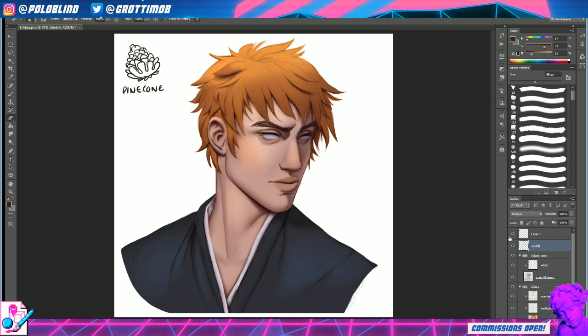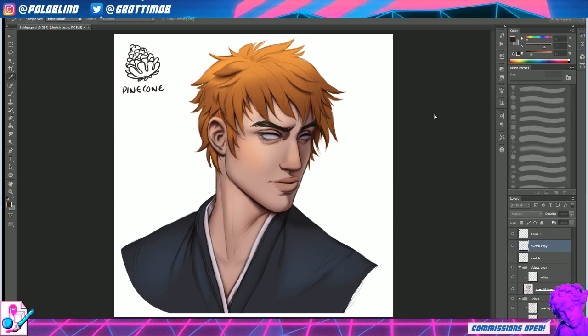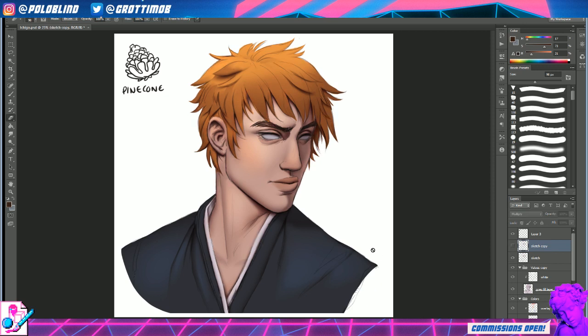So there we go. Here, I'm gonna duplicate the sketch real quick so I can show you guys the difference between my fixed sketch. Okay, so this is the sketch where it was all black, just all black lines, very dark. And then here's the sketch where I changed the colors for it. Okay, so now it looks a little lighter and every color seems to mix in with each other and you don't have to deal with these really dark and broad black lines when you render because it'll make it look muddy, trust me. So whenever you get the chance, make sure your sketch is completely separate from everything else, okay? And put it on a multiply layer so then it'll blend in easily with the colors that you already used.